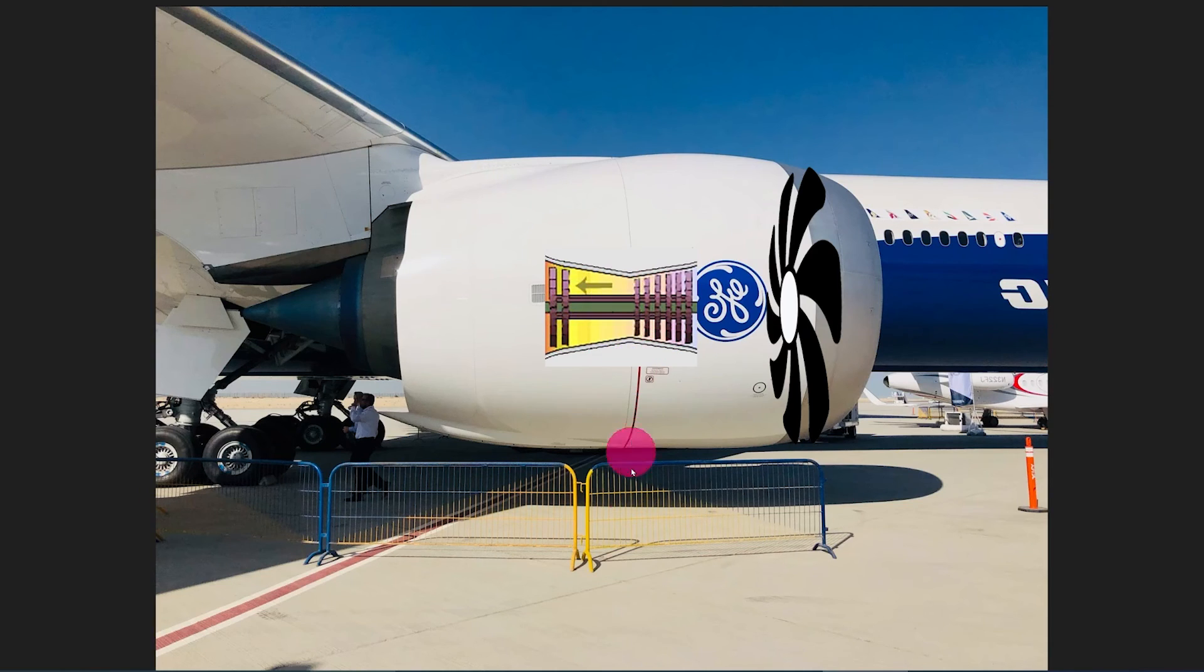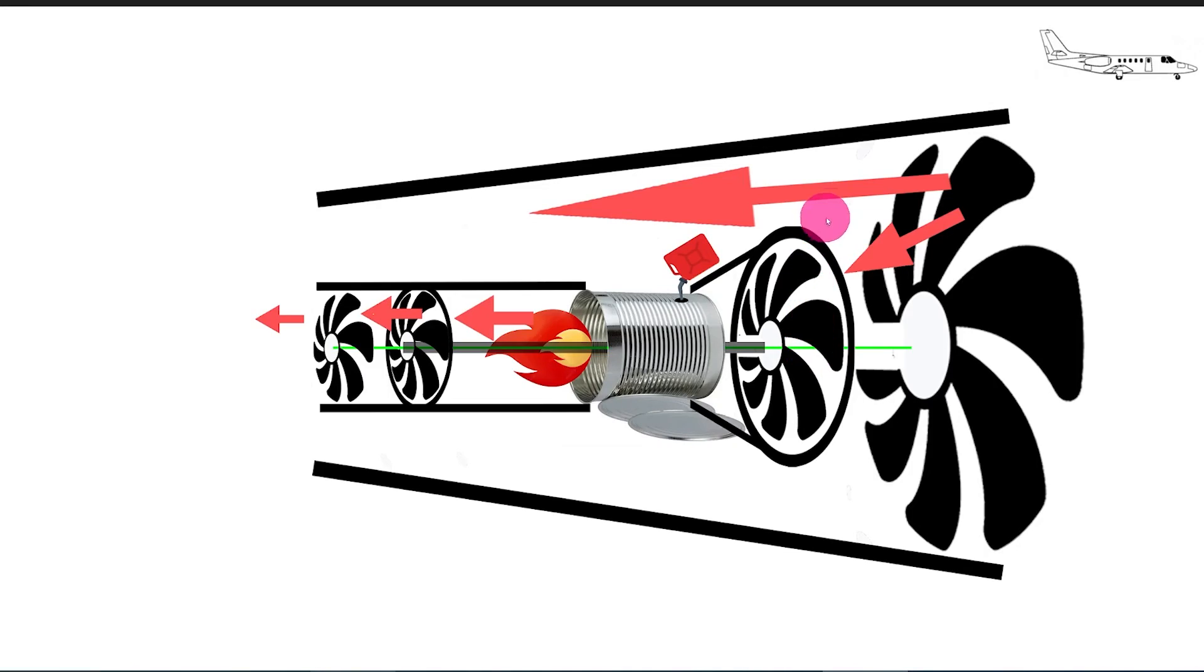In the heart of the turbofan engine lives a small jet engine, surprisingly small, which supplies this huge source of energy. In the end we end up with two sources of thrust. The big fan in the front acting like a propeller pushing air backwards and also fast moving air from the jet blowing out the back at high speeds that wasn't captured by the turbines.